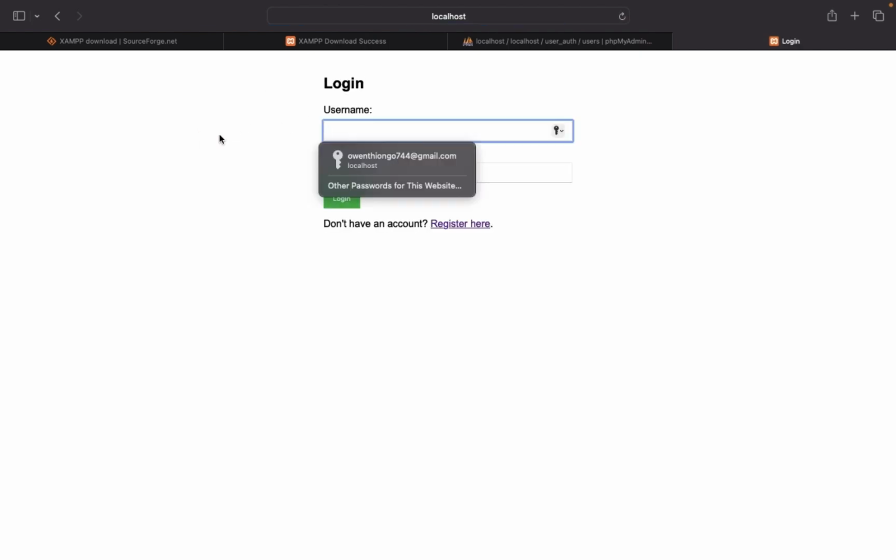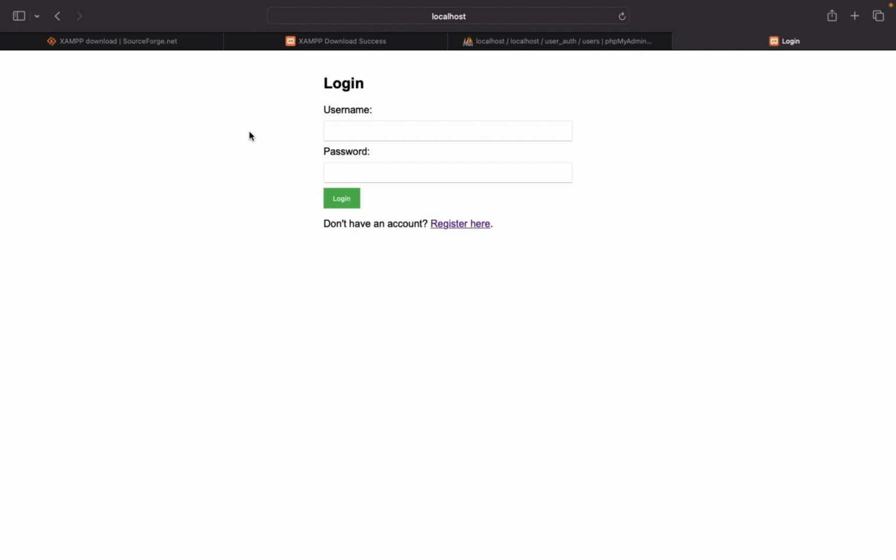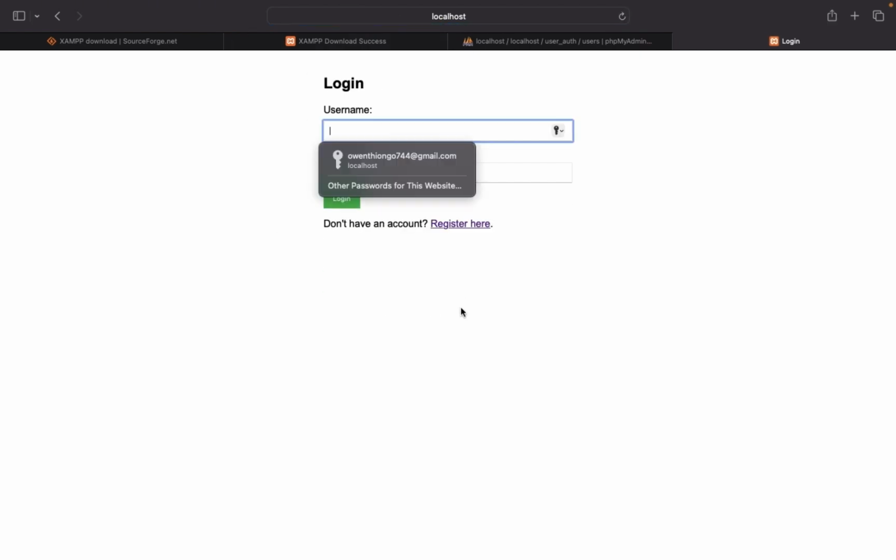So from here you can adjust anything. That's how you connect your database with your form in a very simple way. If you're in login, you can decide to go back into register, and if you're in register, you can go back into login. Guys, you can do all that by following the steps that I have shown you.